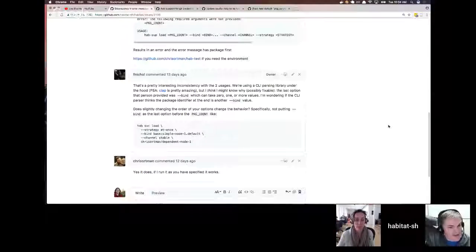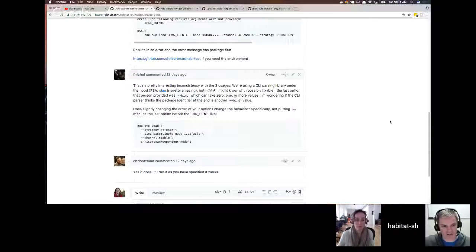This was an interesting case where the last argument provided could accept multiple values, and it seems like clap is trying to be really helpful. Either you can use multiple --bind with values and then another --bind with a value, or you can do --bind and then space-delimited multiple values, or with a comma.